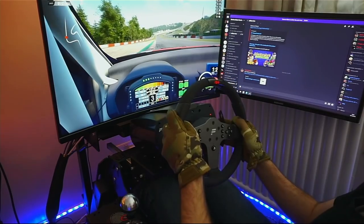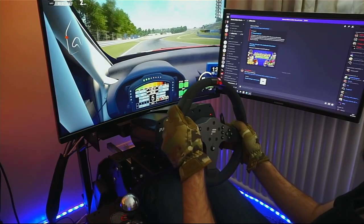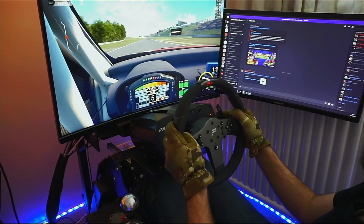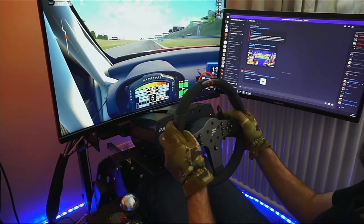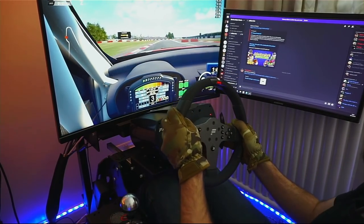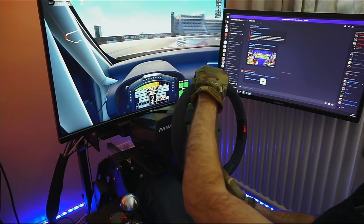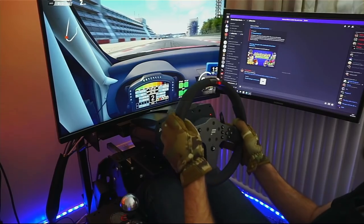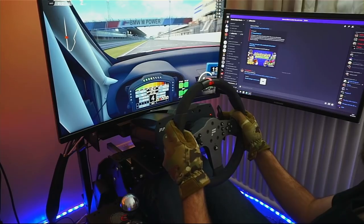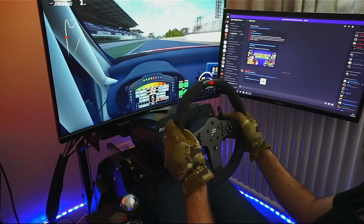The driveshaft in this unit seems to have a little play when paying close attention, which could be from the clamp system of the P1 wheel. It's not critical or distracting, but worth noting. The wheel in this particular unit also rests at a slightly left angle, about 5 degrees, when no power is going through. Overall, on all PC sims, it's the best experience had with a belt-driven wheel thus far, except perhaps the bigger brother CSW, which has very similar internals but is far more expensive.